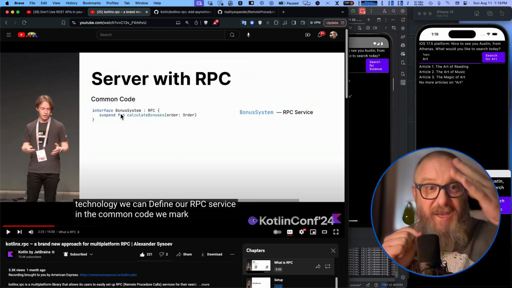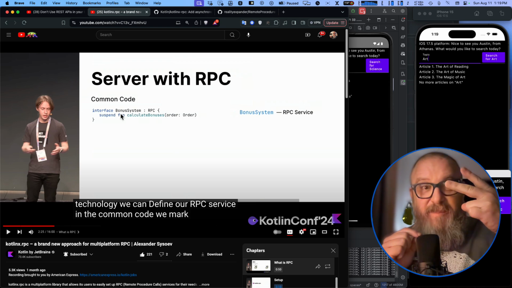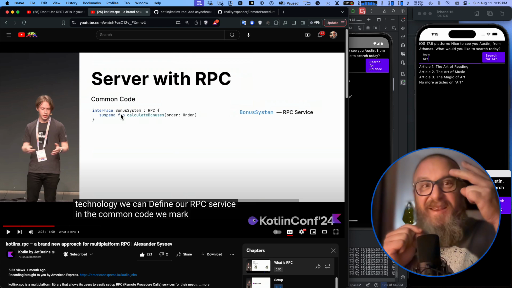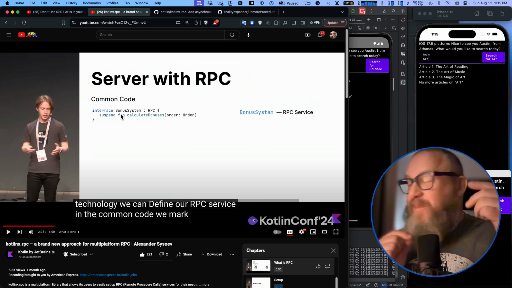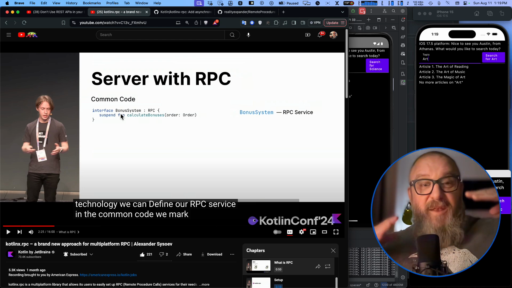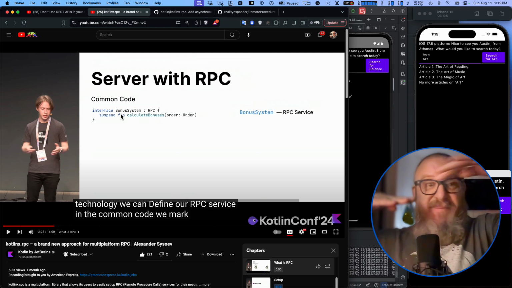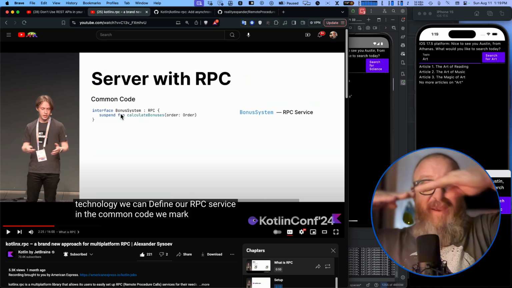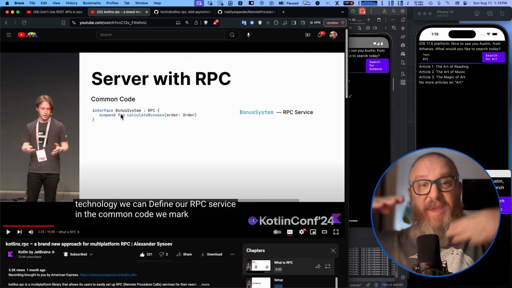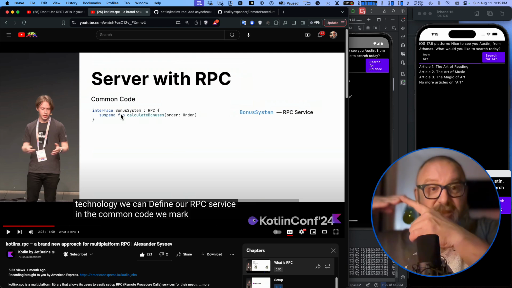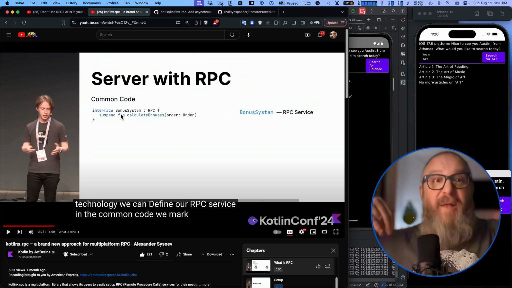I'm going to show iOS, desktop, and Android in this example. But it's just Kotlin code. Because you put it in the common area, all the multi-platform stuff gets to look at the interface, and it just gets code generated when you build those applications, as well as the server. You look at the same interface, and it actually generates this code as well.